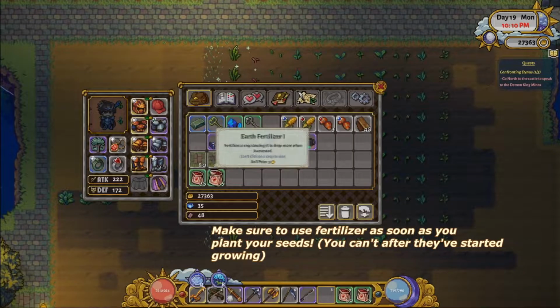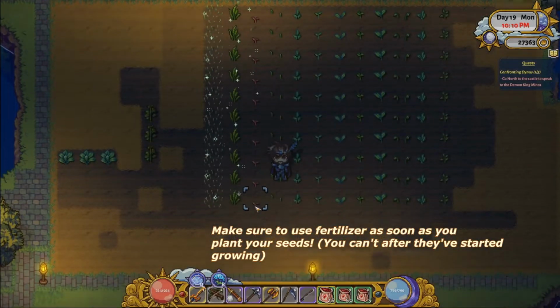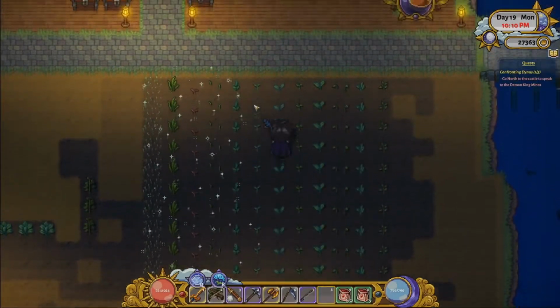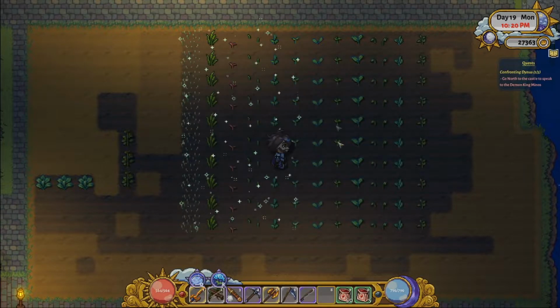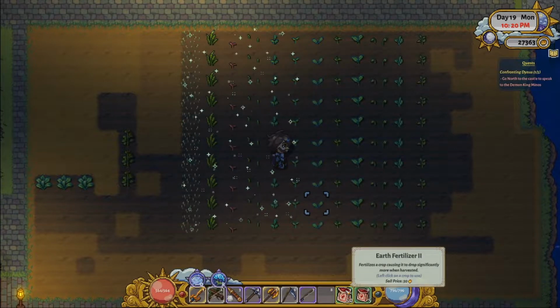If you're not feeling like watering everything that day, and you just want to go out and farm and hope that you have minimal watering, then go ahead and use all that fertilizer. So you can see here that I just used all of my water fertilizer that I could on these crops. Now they're all sparkling and clean.